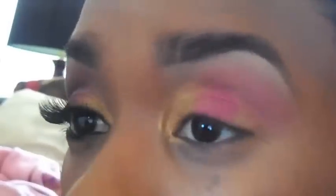Now with that same color, I'm just going to pat that color right on the middle of my lid, blending it in with the yellow, not the yellow, I'm sorry you guys, I'm going to blend it in with the gold, and I'm going to keep it right in the middle part of my lid.